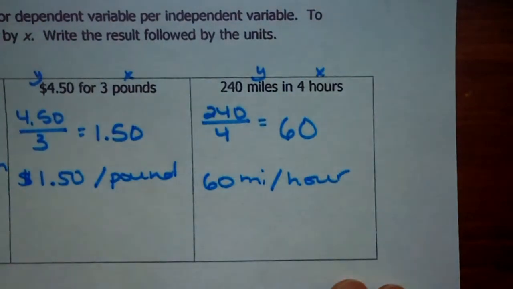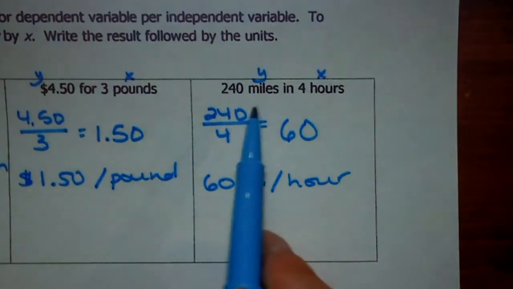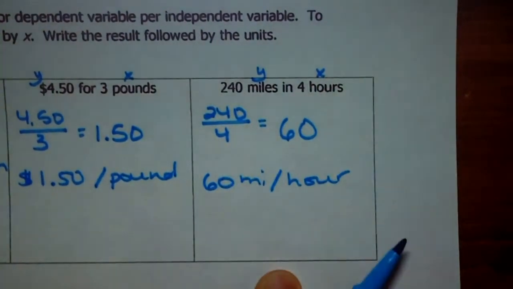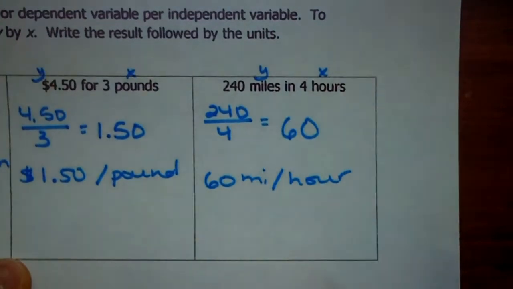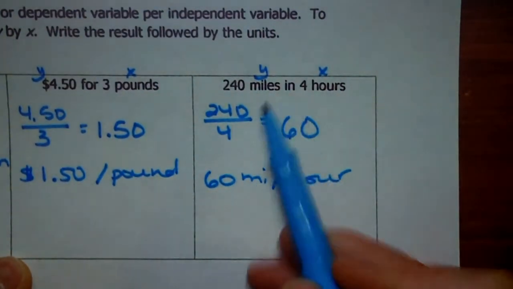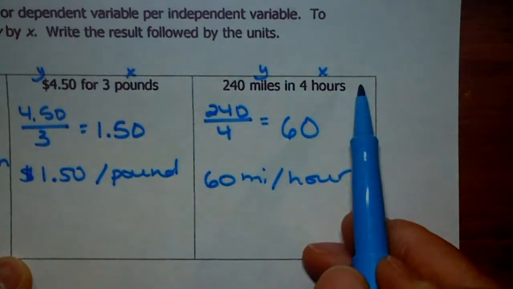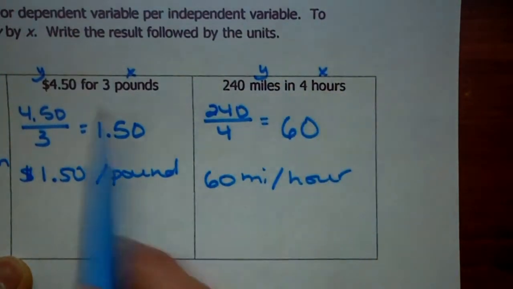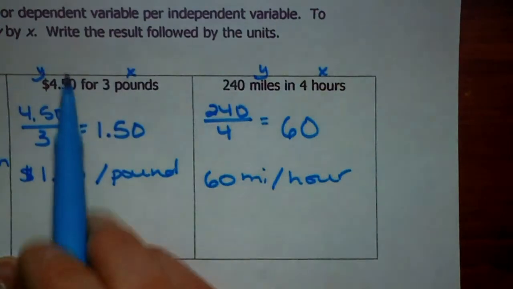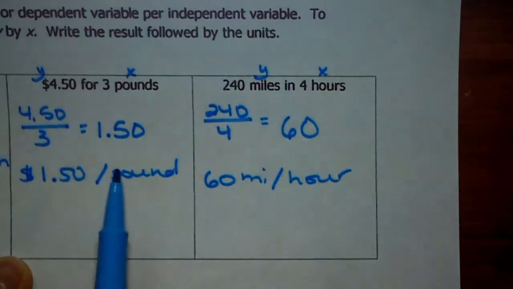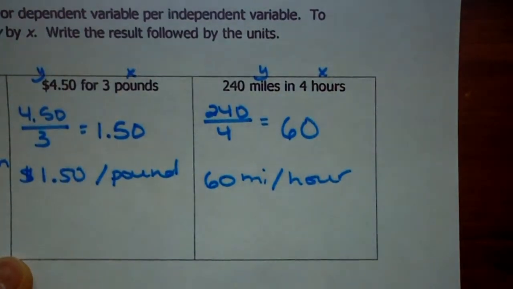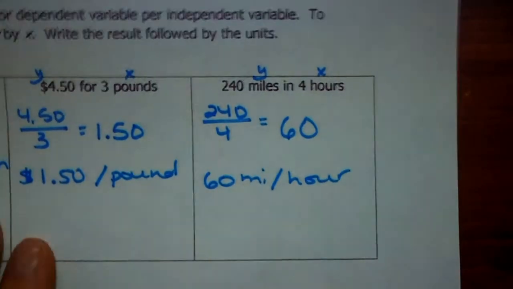So basically with this, I would think the trick to understanding which way you divide, because if I said 4 hours, it took me 4 hours to travel 240 miles, I still want miles per hour. Whatever you want per something else, that gives you your order. So if I'm looking for miles per hour, that means the miles is on top, the hours is on the bottom, so that you're dividing miles by the hours. When I want dollars per pound, I'm going to take dollars divided by pounds. If I wanted pounds per dollar, I would divide 3 by the 4.50. So however your per statement's going to read at the end, that's the order that you want to divide with these. All right, turn the page.